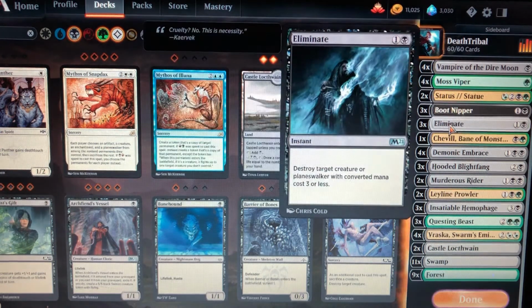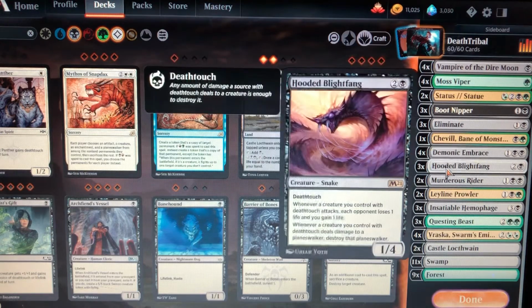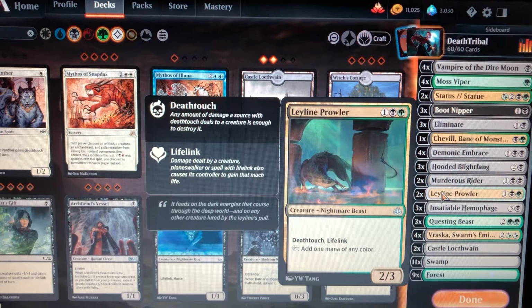Boot Nipper stands, Eliminate stands, Cheville stands, Demonic Embrace stands, Blatefang staying, Murderous Rider staying. The Leyline Prowlers cycling out, but that's not really a big deal. I like the lifelink and the extra mana if needed, but I almost never use them for mana. I almost always just attack with them. So, not a huge deal. I'm sure there'll be something 2 or 3 drop with Deathtouch, hopefully with lifelink too.